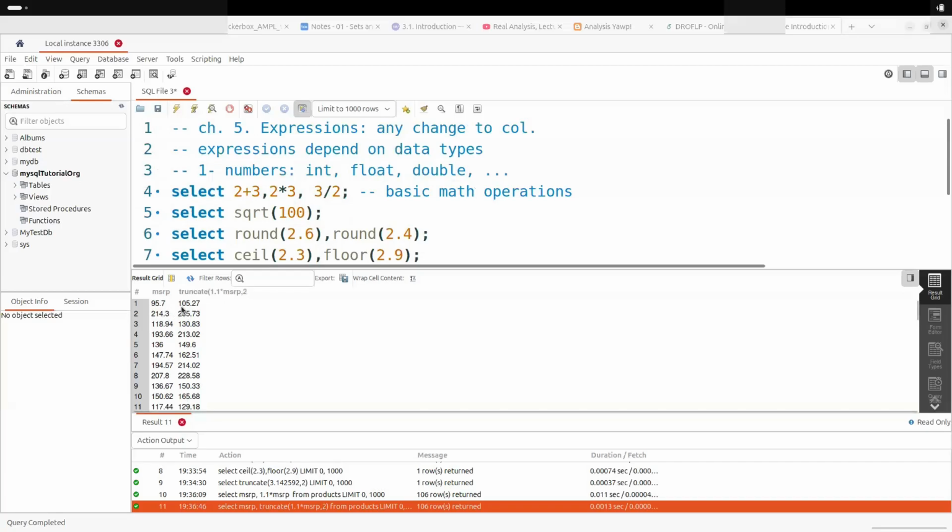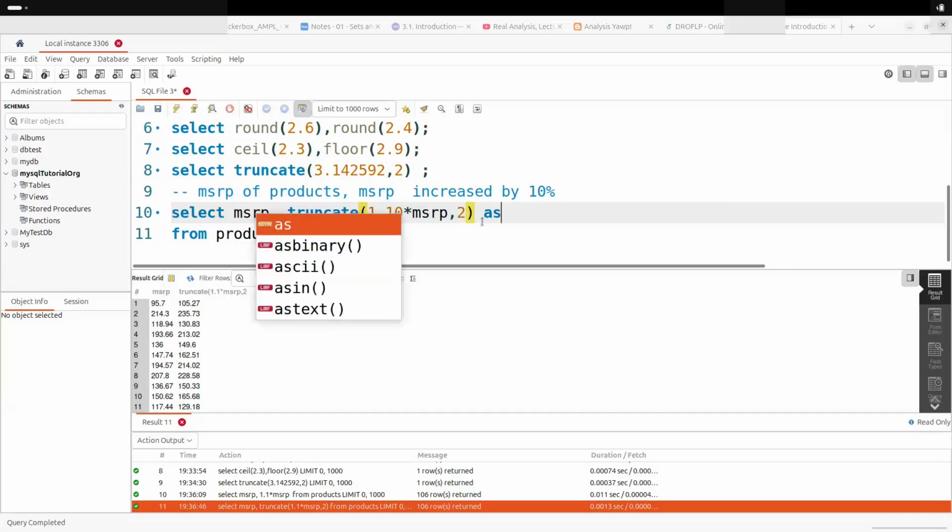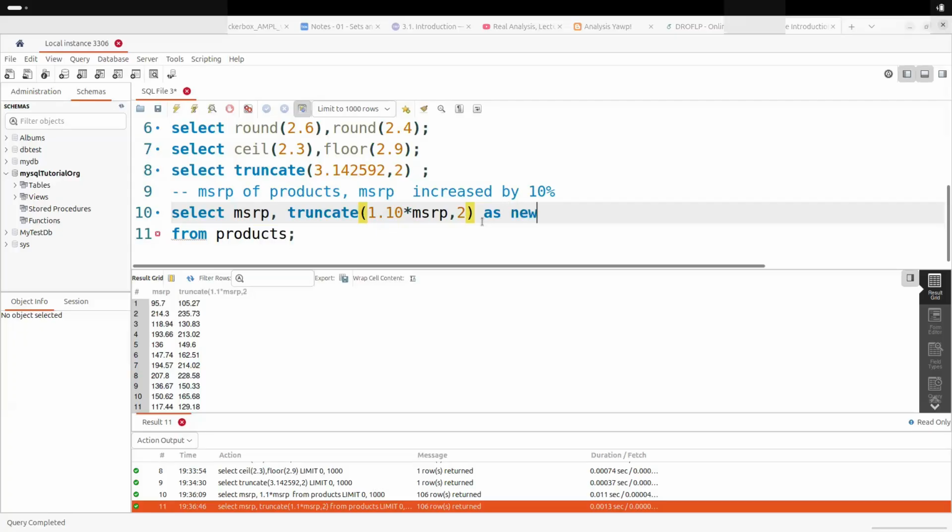$95.70 is going to be 105.27, right? So here we have a function which is not a great header for here. So I can replace this with AS, and I name this one new price. Okay, so AS and new price, right?